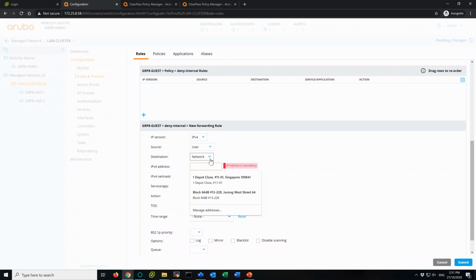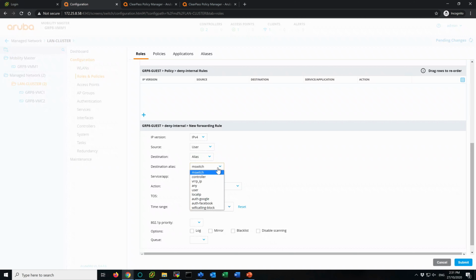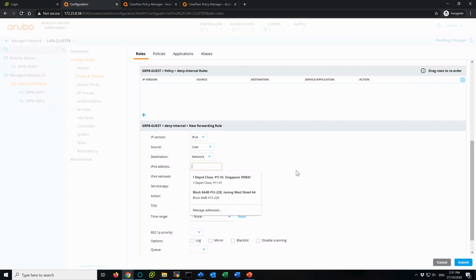Another way, if you want to avoid manually defining so many ranges, is to use an alias, but of course, when you use an alias, you have to define the alias first. So in this case, I just do a simple network, and I know the internal network is this range, 172.16.0.0 with mask 255.240.0.0, so this entire class B private IP subnet. Action will be deny.